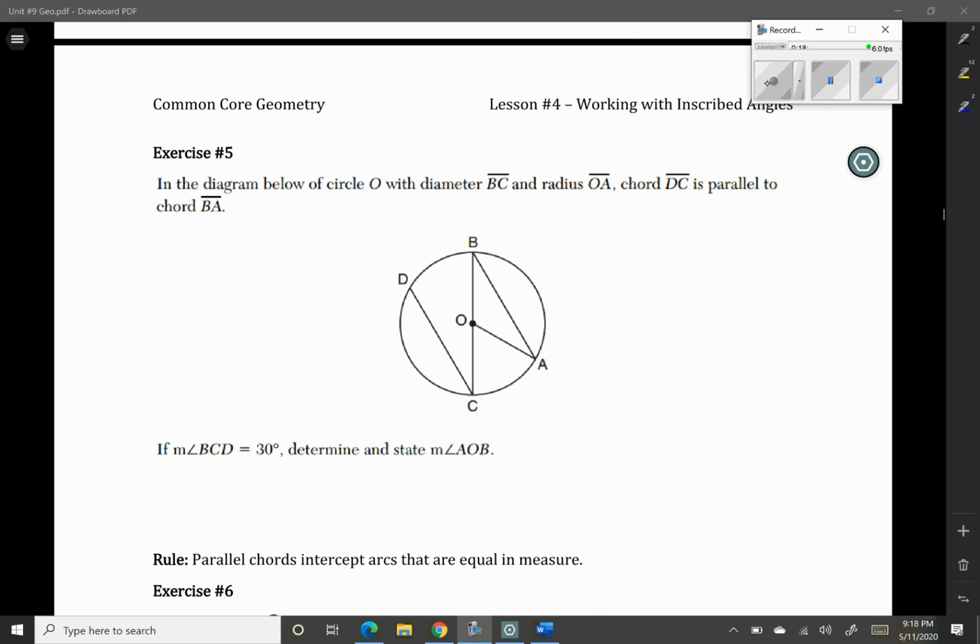All right, so welcome back. Hopefully you tried 5 by yourself. If you were trying 5 and got stuck and you maybe just didn't think that you knew something, there is a rule here on the bottom that you're going to be able to use, but you'll see you don't even need the rule because you're super smart.